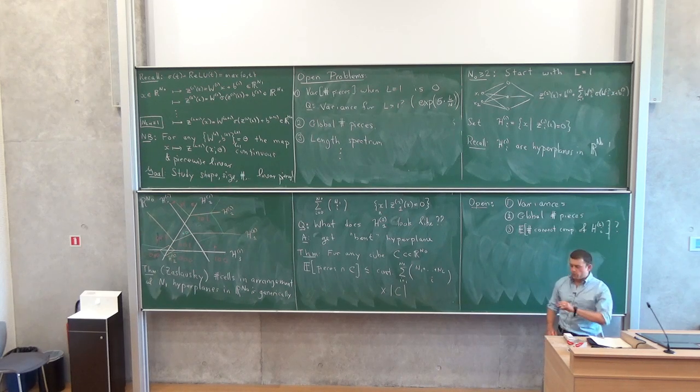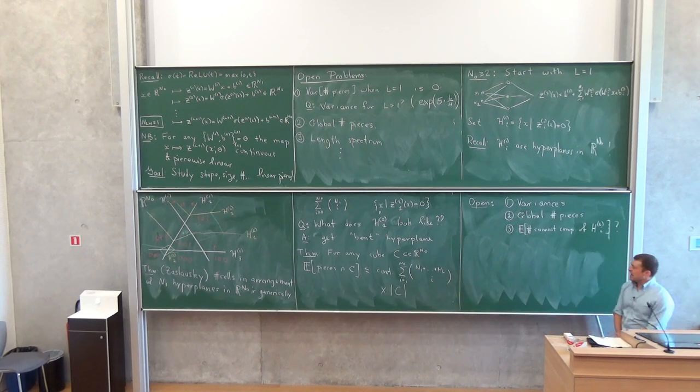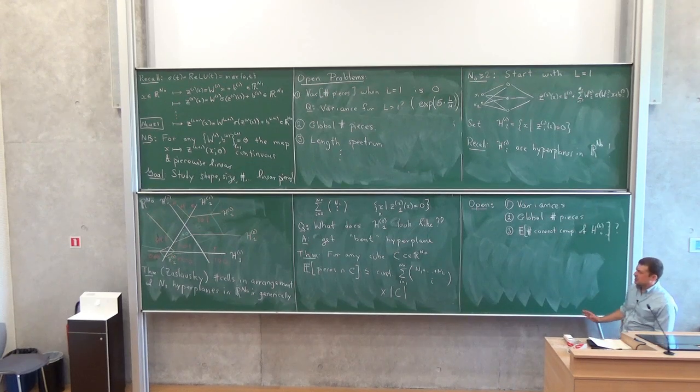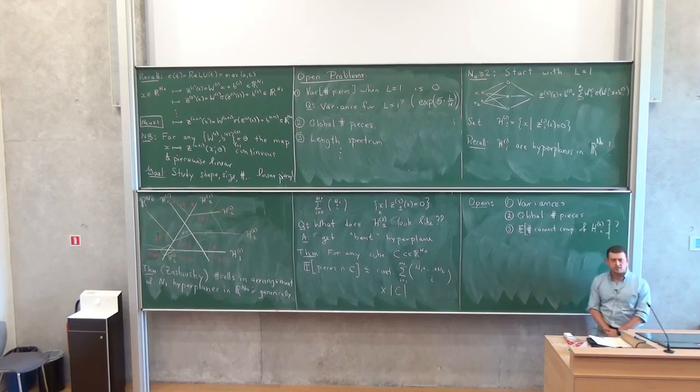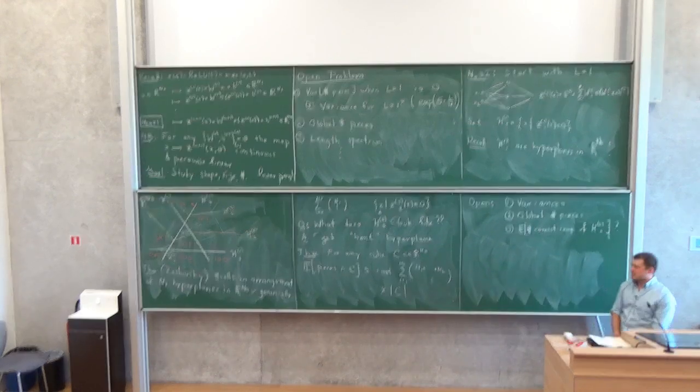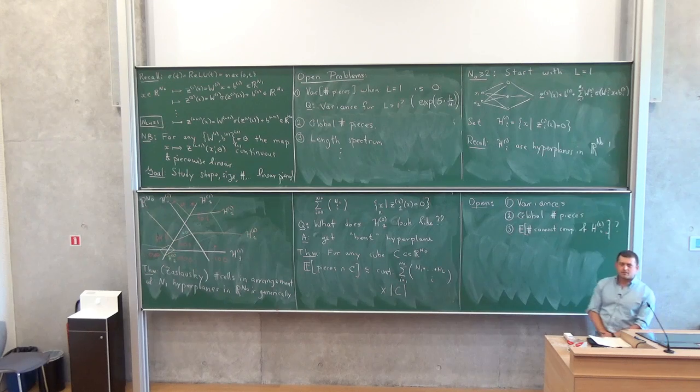Okay, so there's a bit of time left, but I think this is maybe a natural place to stop. I hope I've convinced you that there are some interesting mathematical problems in deep learning of various kinds. Some of them are fun and combinatorial. Some of them are fun and something else. So thanks for all the questions and the attention. I really appreciate it.